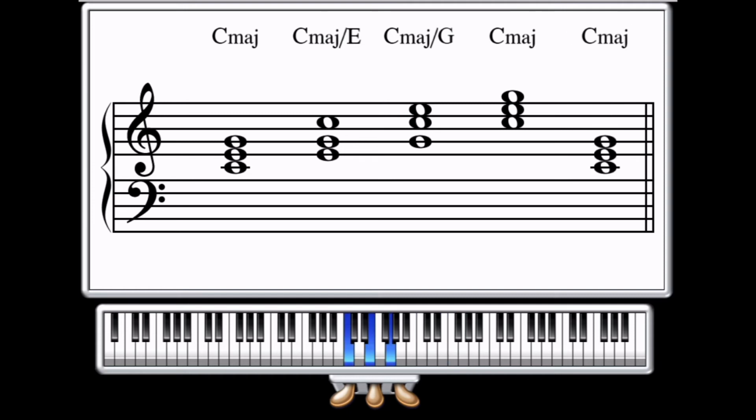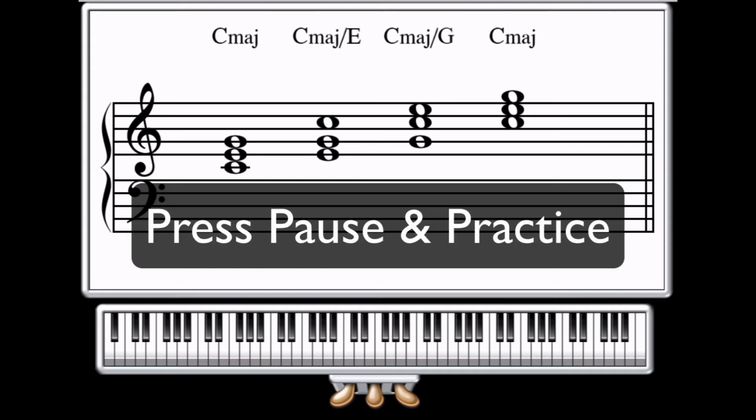Then after that, if you're ready for the next step, we do broken. Okay, and we can go over that in our lesson. But most importantly, get the fingers right for the right hand. You could pause the video now, and then I'm going to show you the left hand. But go ahead and pause and make sure that you have this one down. If you have it down, we'll just go into the left hand.